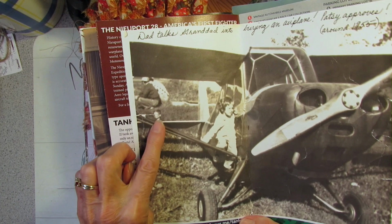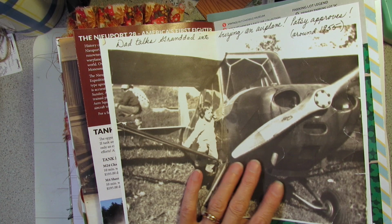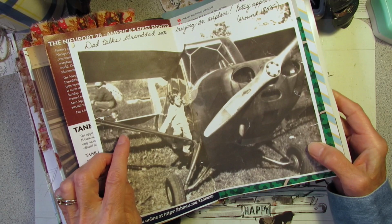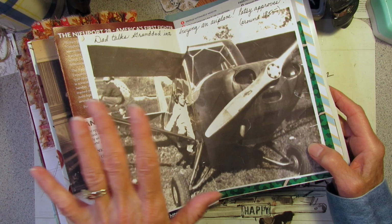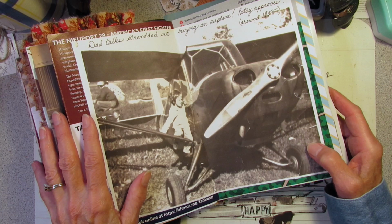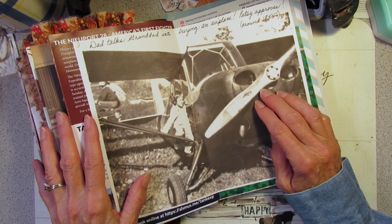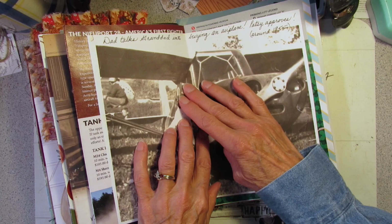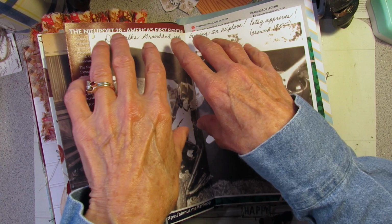And way back here, this picture was ripped. This is just a photocopy. I think I exposed it too much. I should have toned it down a little bit. But this is Brother Possum back here, little Brother Possum back there. And my father somehow, don't ask me how, talked Granddad, old Granddad, his father, into buying this airplane. And here I am climbing on it, and my father did take us up in this airplane. He was working on getting his pilot's license, and it was a very scary trip, let me tell you. This is the kind of trip where you're looking out the side window, and you look down at the ground, and then all of a sudden the ground starts moving like this. And now the ground is up there instead of down there.